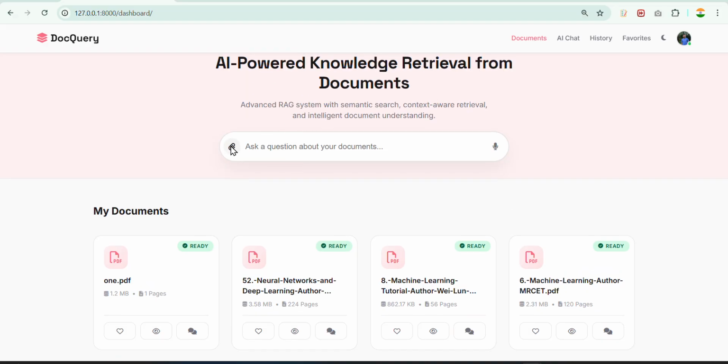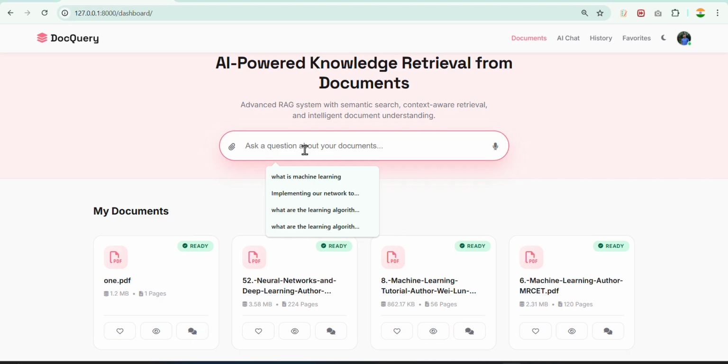Suppose the user uploads a document, the RAG logic will go through the same process. And if the user asks any query, the user query goes through the same process. Suppose you ask any question like what are the learning algorithms, or any question.